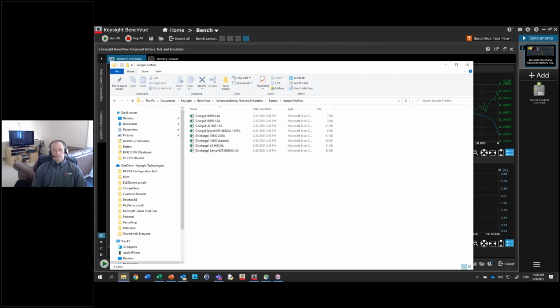Assuming this software works on the 21700 cell as well. Again, we don't necessarily care what type of battery you connect to us, as long as the battery's ratings are within the product's rating. For example, the N6781 has a maximum voltage of 20 volts. So as long as you're within the constraints of the hardware, we could test any battery, any chemistry, doesn't matter. Right. Okay, sounds good. That's all the chat questions I see.